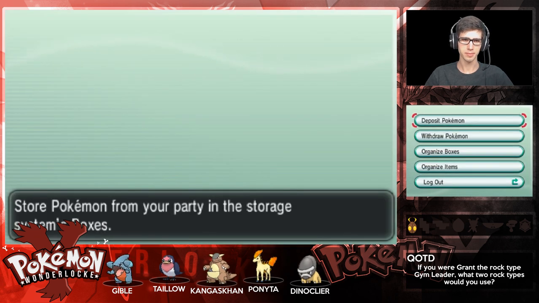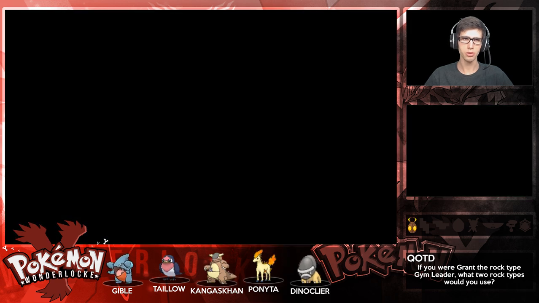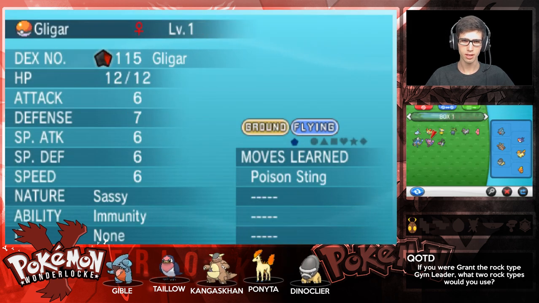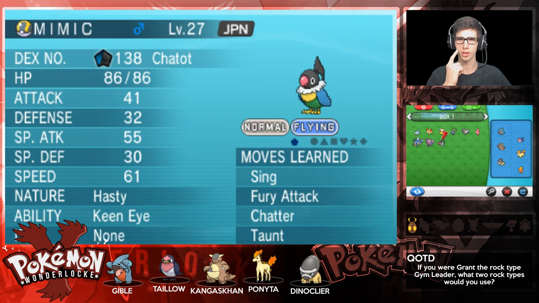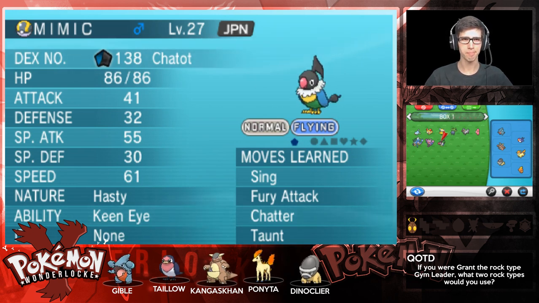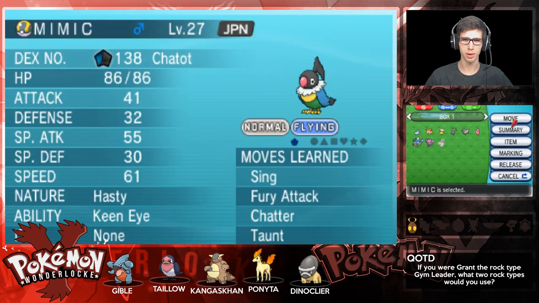But, let's go into organized boxes. And let's have a look. Okay. So it is a Japanese Chatot, it's level 27. It is a hasty nature, which is a neutral nature from what I believe. It has Sing, Fury Attack, Chatter, and Taunt. So Sing could be very useful for captures. But yeah, other than that, nothing all too crazy, if you know what I mean.